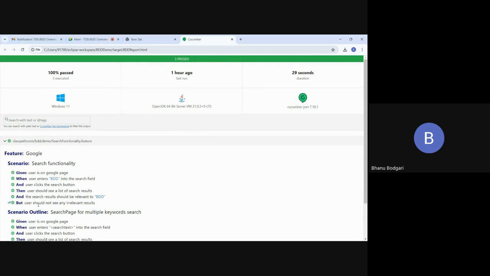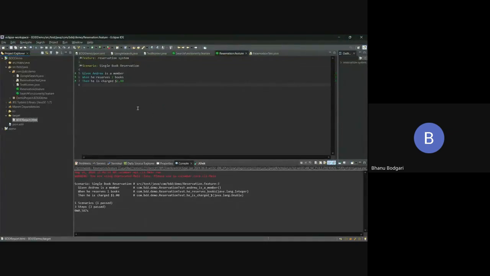So at the end of the sprint, just imagine we run this particular test runner, as a product owner, or as a scrum master, or as a team member also, we will see how many of our features or scenarios got run and which are failing. All those details will be quickly visible here, and it is very readable. Everyone will be able to understand with this. Okay, so that's the quick demo that we have.